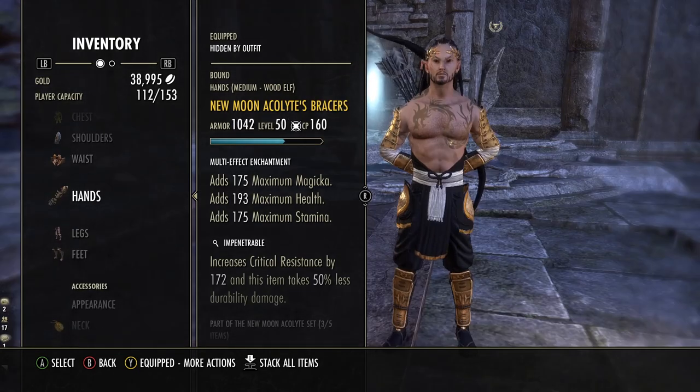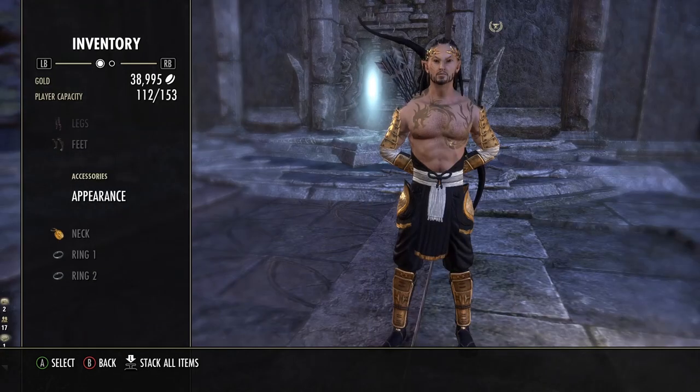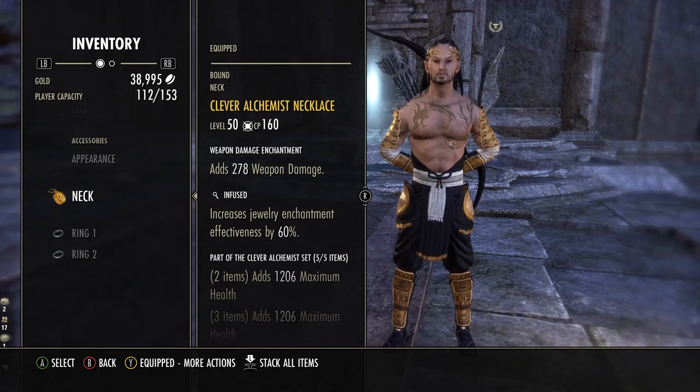We are running a New Moon Acolyte's belt and hands, and New Moon Acolyte's boots with the Clever Alchemist guards. Our jewelry is all infused with weapon damage in Clever Alchemist. I did have the gold to gold out this jewelry, and it is one of my favorite sets, so I did so.